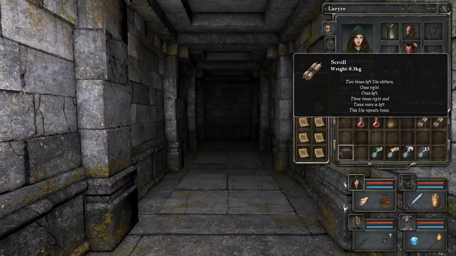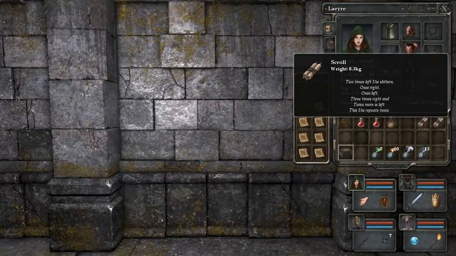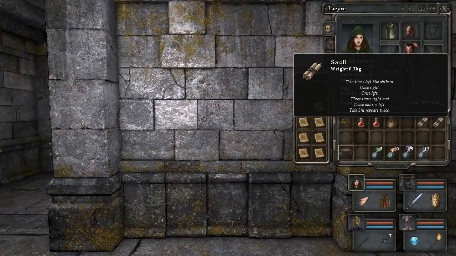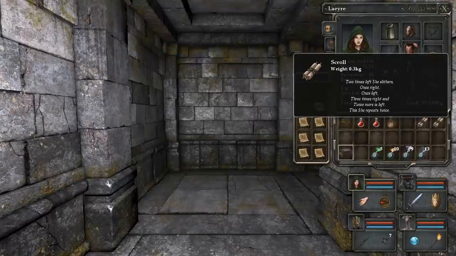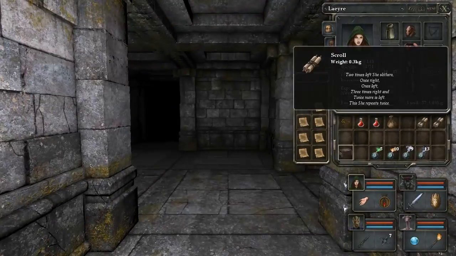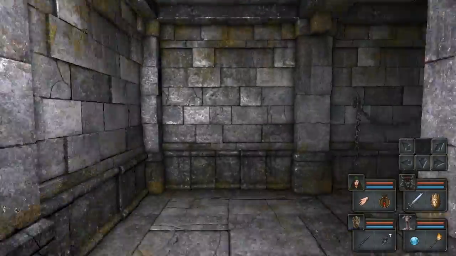Two times left she slithers. Once right. Three times right. Twice more is left. Two times left. Once right, once left. Three times right. Twice more is left, or twice more is right? Okay, two times left, once right, once left, two times right, three times right, twice more is right, twice repeated. That would be the very beginning again. Threw me out. Spat me out like an old tomato.